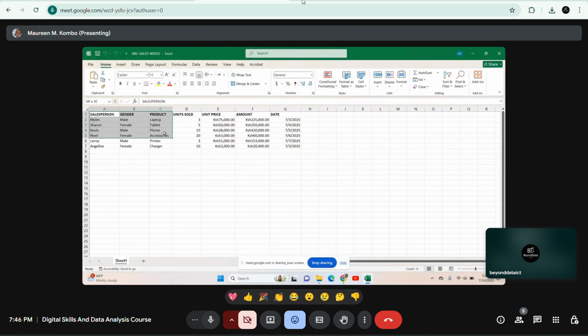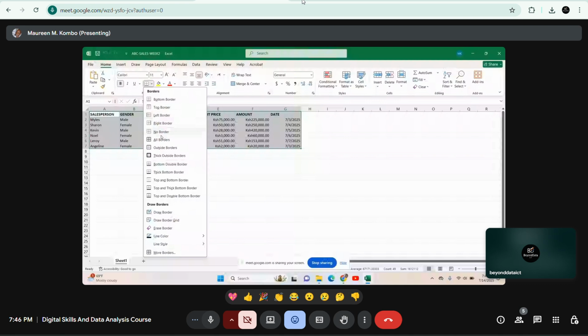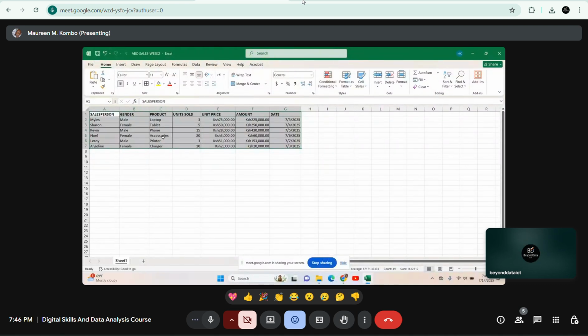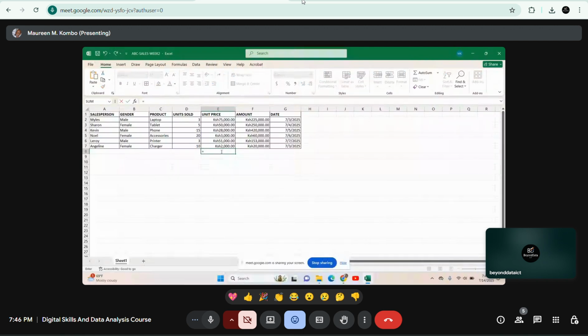So we have these. I'll make borders. Yeah. So I've done all the borders, and then there's average or summation. Okay.